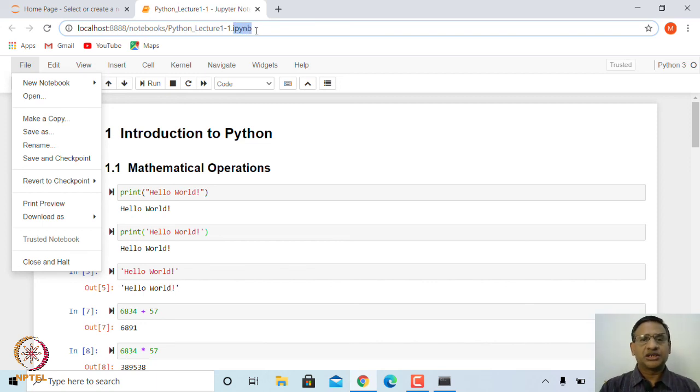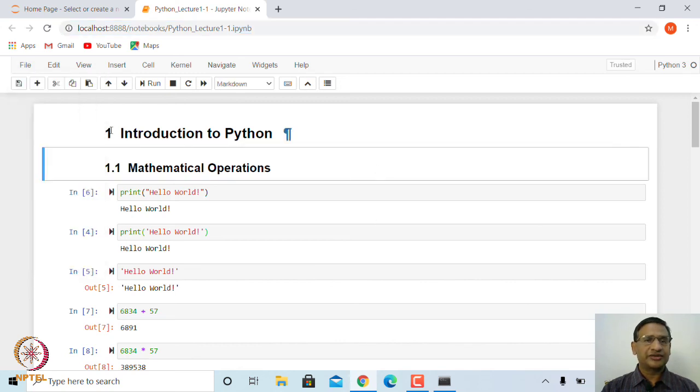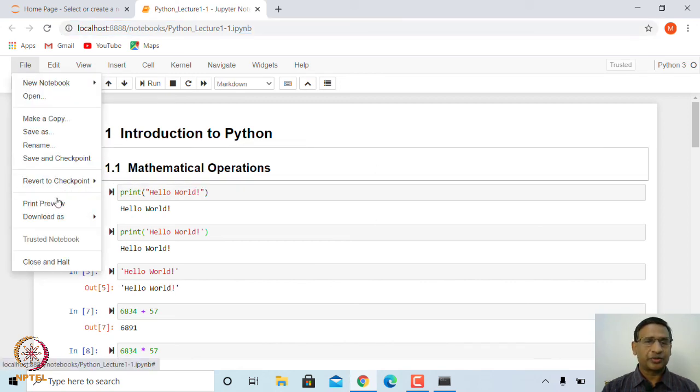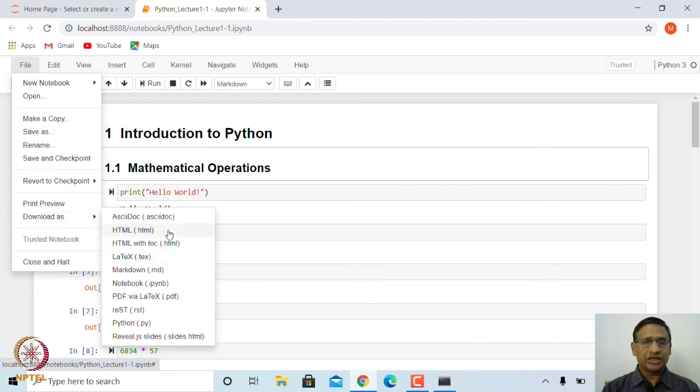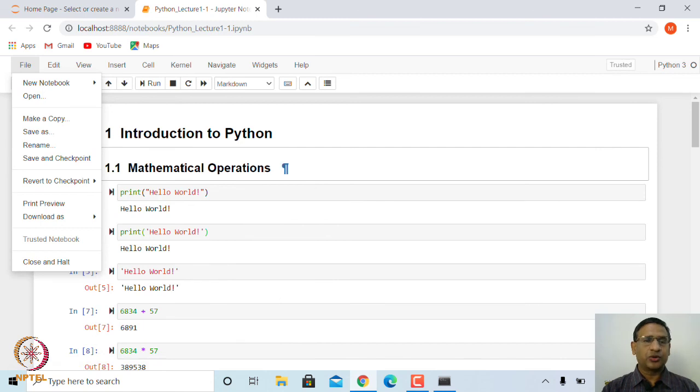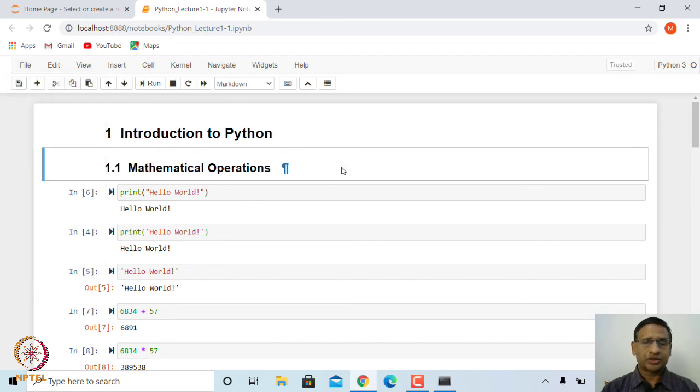This is the interactive Python notebook format, but you can also save this in various other formats. You can download this in HTML format, or in the standard Python extension, that is .py format. All these options are there. If you download this in HTML format, you can open this in a web browser, and you can put it online or put it in GitHub.